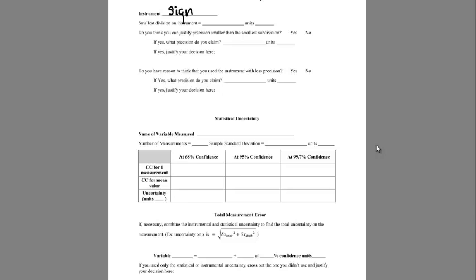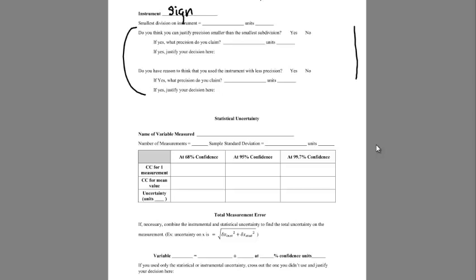Now, when we're asking ourselves questions about how we use this worksheet to evaluate the real world, it can be a little squishy. That's why these questions are here. These questions want you to think about why you're using the instrument. Once again, these worksheets are designed to help you. They're a tool. If these questions become burdensome to you, you don't have to answer them. You don't have to deal with them. But in the case of the sign, these questions actually provide us a way to think about how we use that sign.